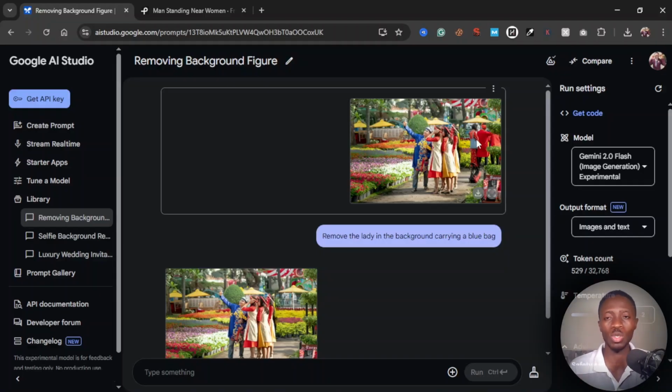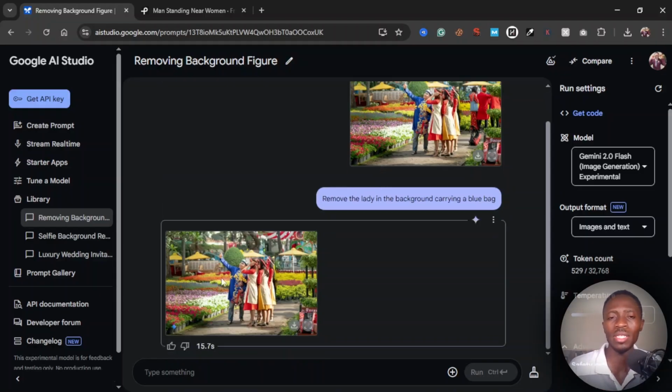It's just going to remove every other item within that group. And then the image generation aspect is one that I don't know what term to use. I don't want to say disappointed, but I expected more.